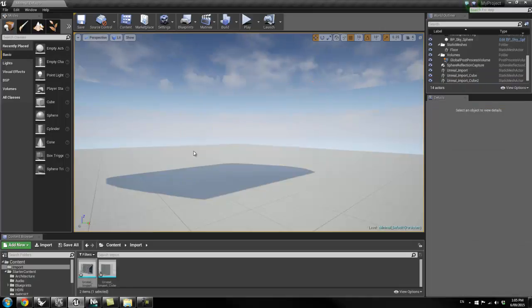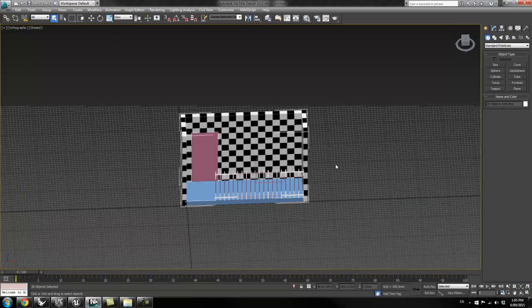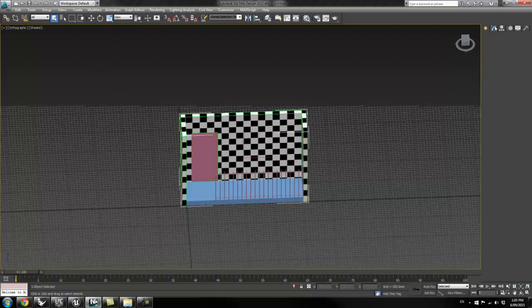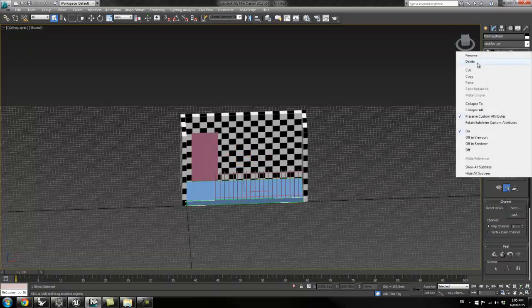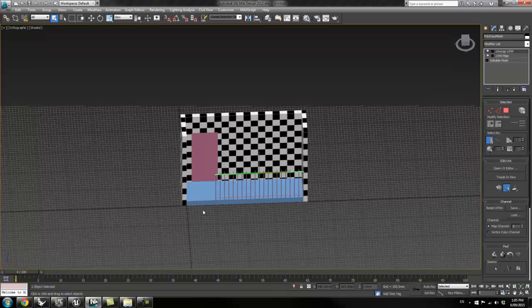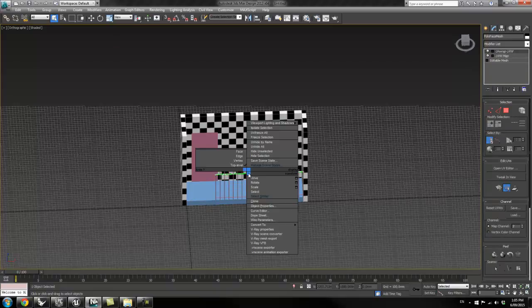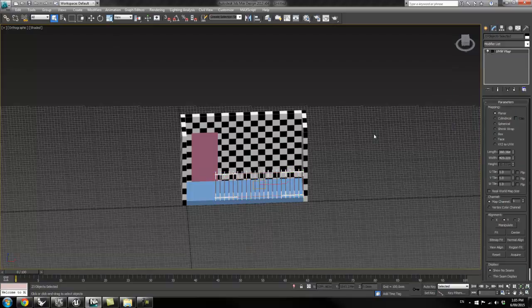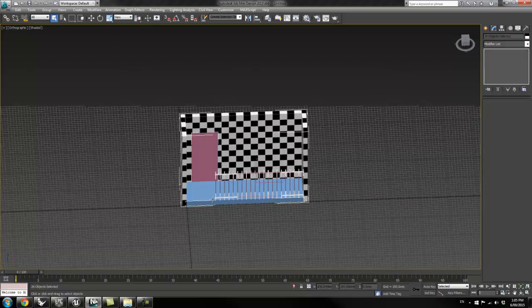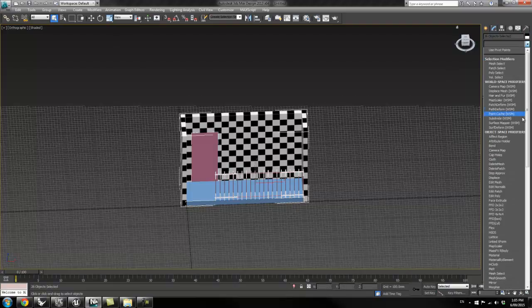So what we'll do is we'll go back to Max. We're going to select these objects and delete the UV maps that we generated for them. And then we're going to select every object and apply a single UV map.